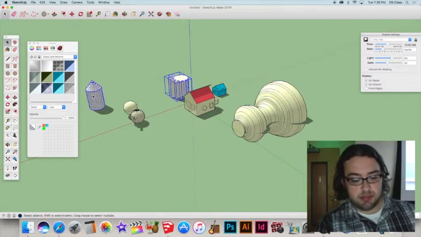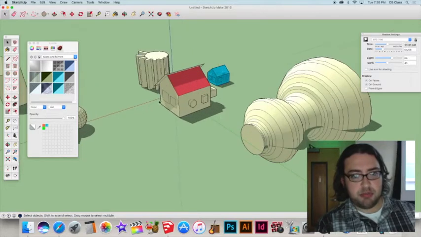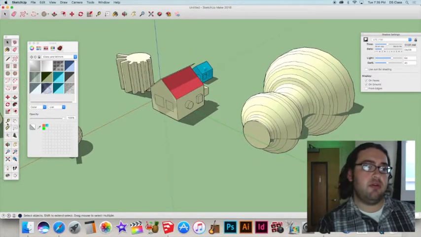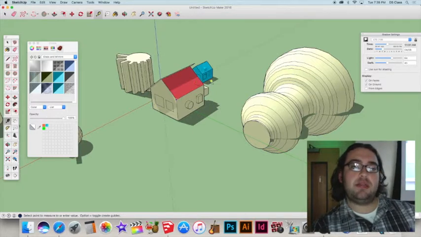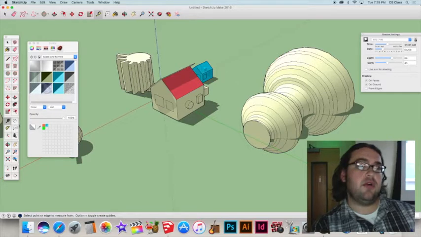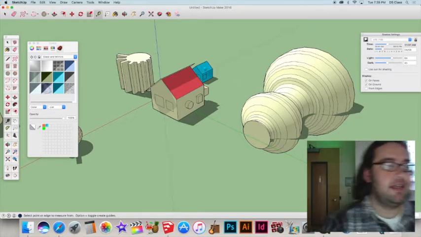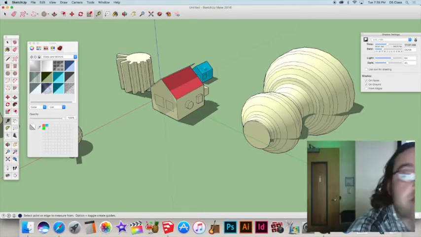Move all my pieces on my board here. The measurement tools, which we kind of hinted at earlier, I'm going to go over them again. A tape measure is going to go from point to point and tell you how big it is down in the lower right corner. And I mean, they make that a small little area, don't they? They're really not trying to make it easy.